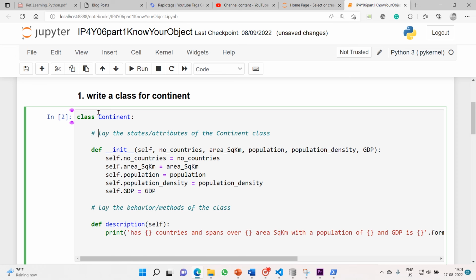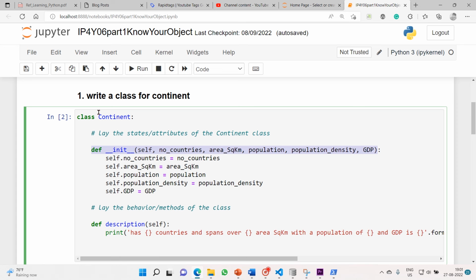Then we will start laying out the rules. Our class is Continent. These are all states or attributes, and these are all behaviors or methods of this category or class. Here we used a constructor to give a shape. Every object will have a certain shape, certain attributes, certain states.